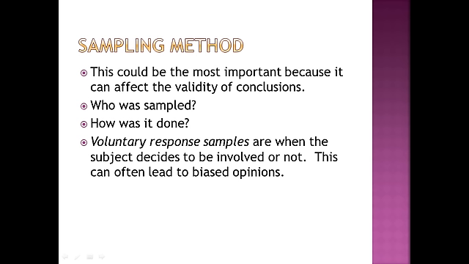Voluntary response samples are when your subject decides to be involved or not. If you let people decide to get involved, it could lead to biased opinions. Think about it. If you're in the mall and you ask, hey, do you want to do a sample on breakfast cereal? Well, if it's somebody who has eggs every morning, they're probably not going to want to be there. But if it's somebody who eats breakfast cereal, let's just say Kellogg's screwed them with the size. They're really upset that Kellogg's cut their cereal boxes down by half an ounce. Somebody's going to be pretty upset with that and is going to want to do a survey.